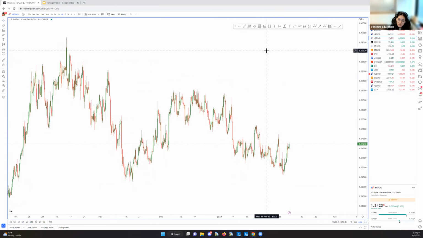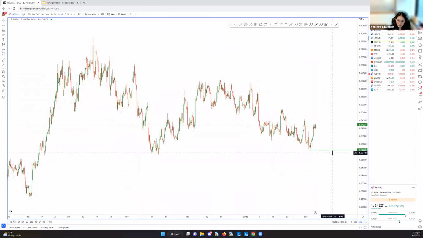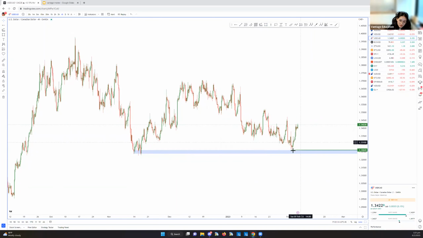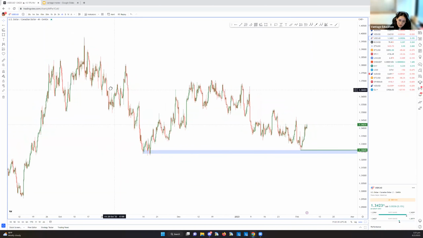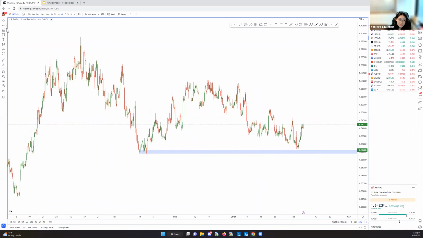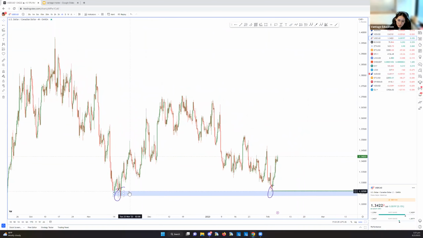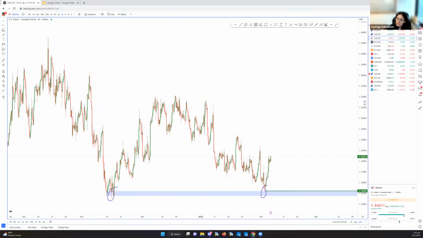Since we know the general trend of price, let's pull out some support and resistance levels. To start, here is a swing low support. For support and resistance levels, you want to look for levels where multiple swing lows line up. In this case, let me pull out my brush. We have a swing low over here, and we have a swing low over here as well. This makes it a pretty strong support level, and we will support this level with Fibonacci levels in just a bit.